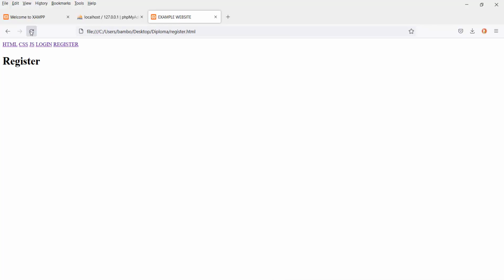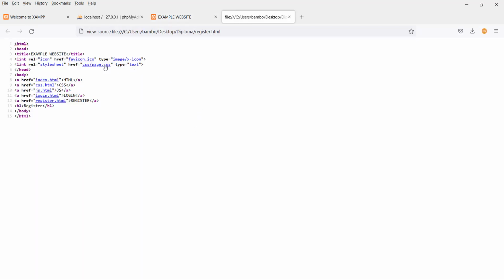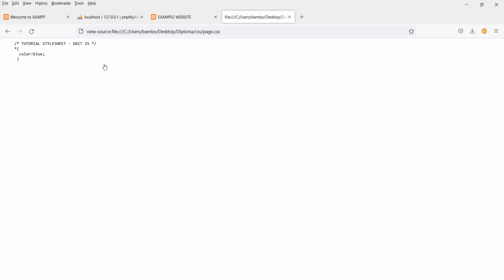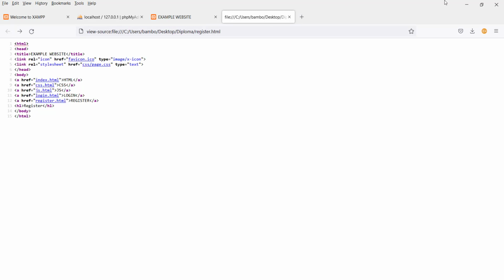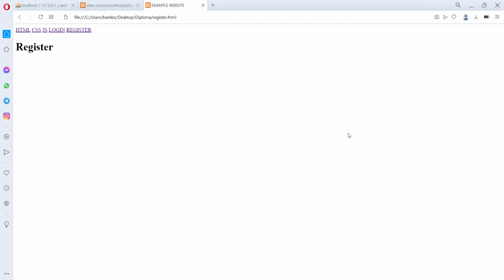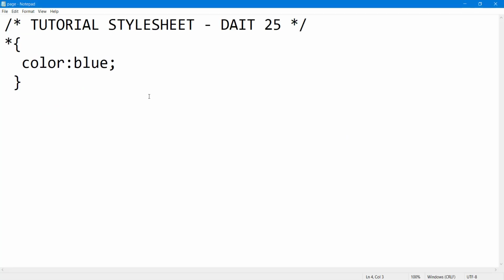Let's see on the other page. Okay, we've referenced it properly. I don't know if there's anything that we've missed, but as it stands, it's supposed to give us a different color.